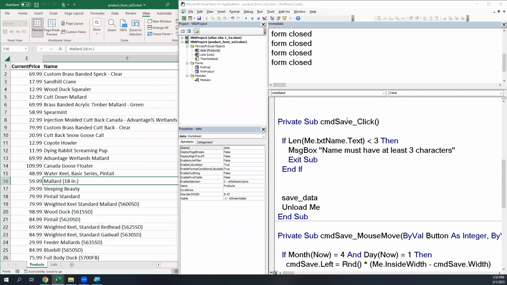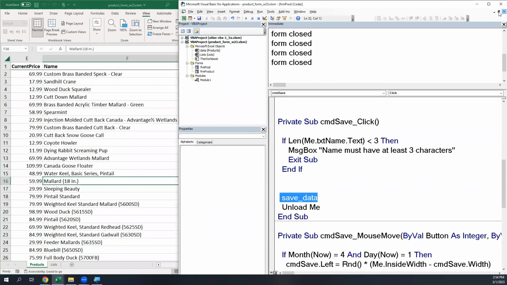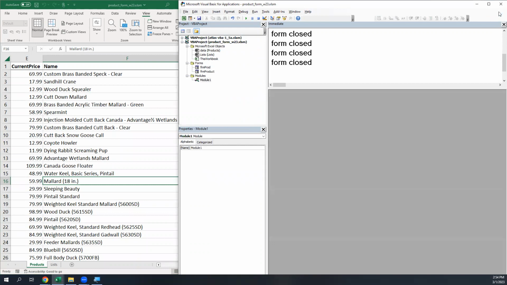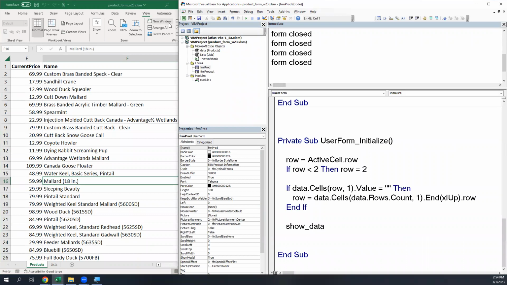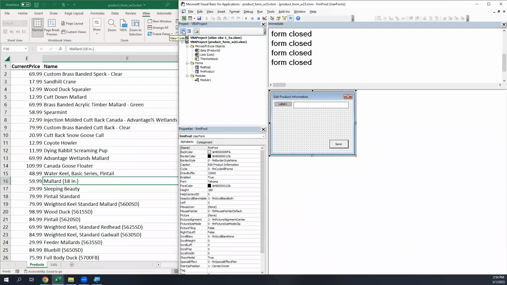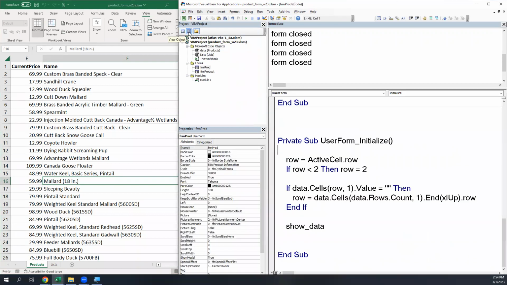By the way, I can get back to my form either by closing my module here. Oh, I stopped my code. Yeah, my code is stopped. I can double click on the name of the form here, and it will bring it up. But if I'm looking at the code, then these two buttons let me toggle between the form and the code. So that takes me to the form, that takes me back to the code. Those can be kind of handy.